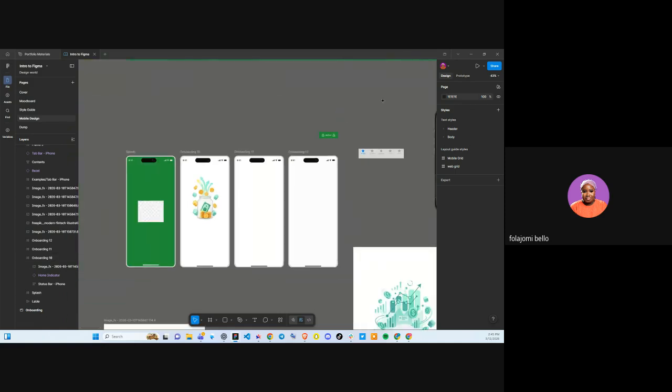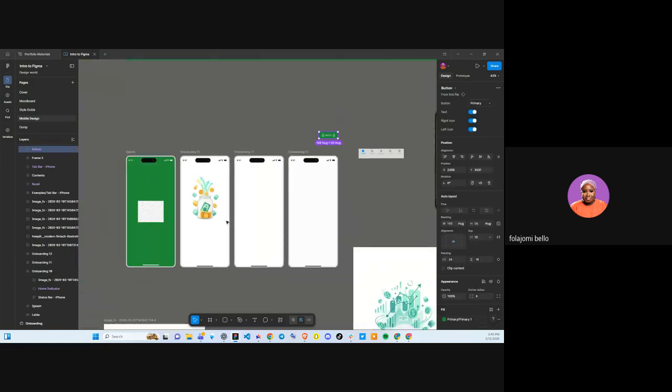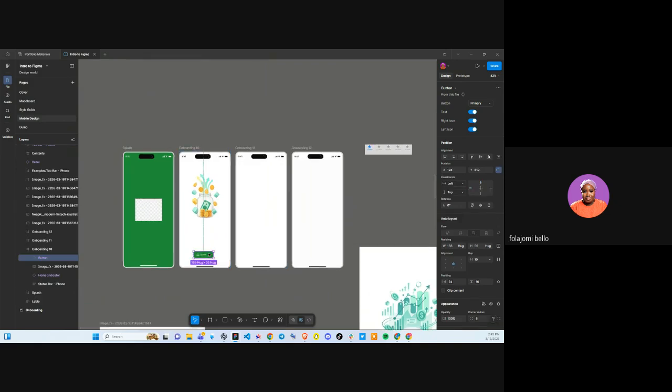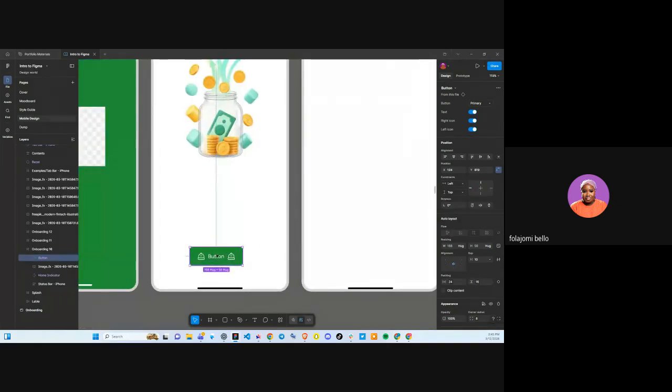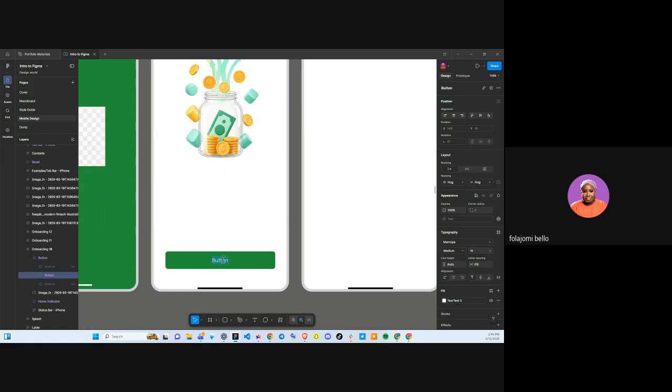So now I'm bringing in my button that I copied. I need my button to be end to end. I don't need any of the icons. Okay, I need the text, but I don't need any of the icons for now. So I'm going to toggle them off. And now name these next.